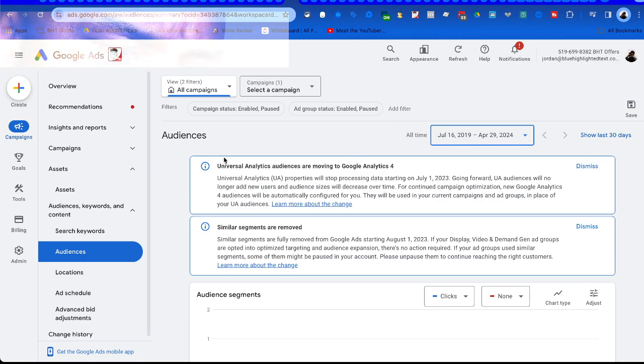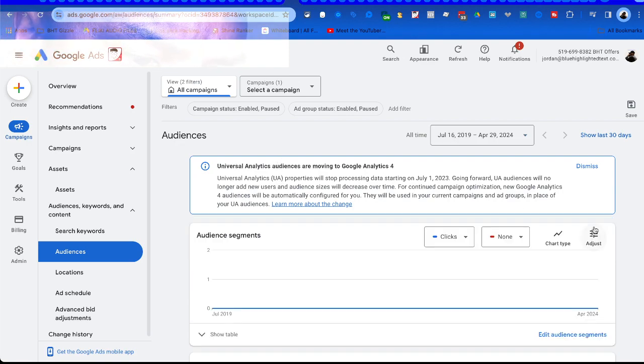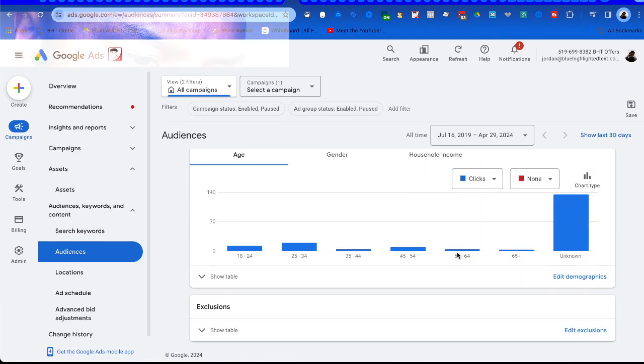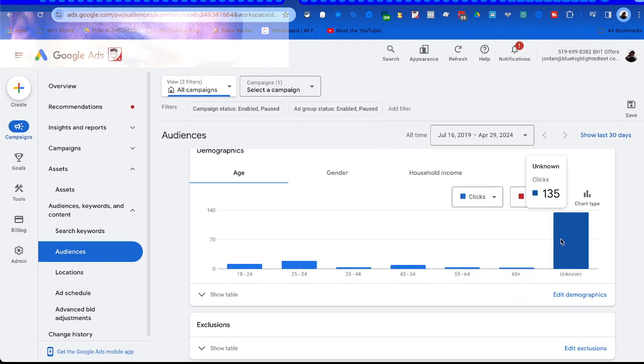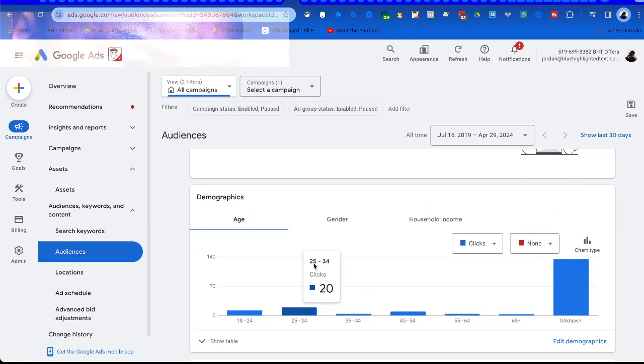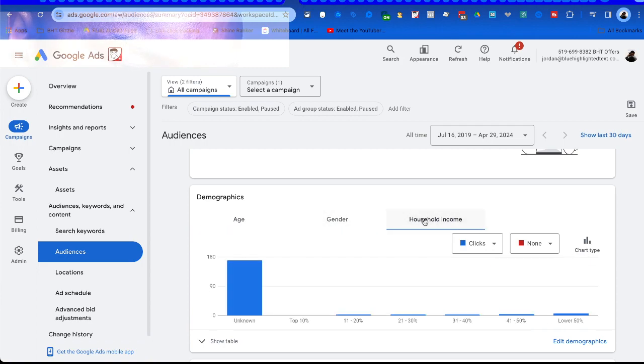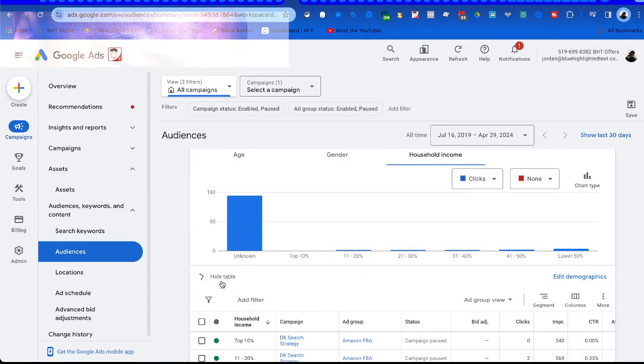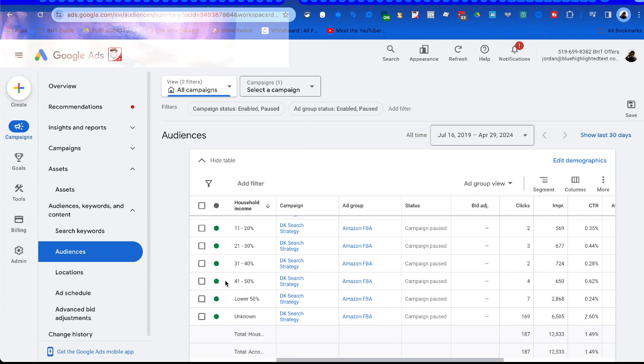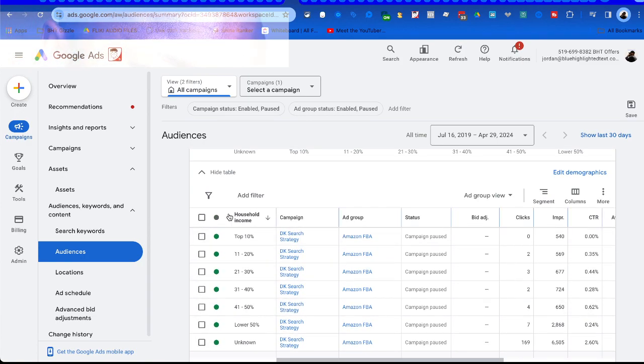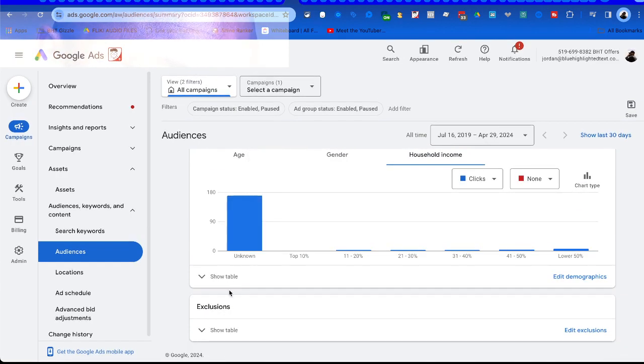So lots and lots of pop-ups related to UA versus GA4. Similar segments removed. I don't know what that means or why they would do that, but okay. So we got some quick demographics going up. This is a campaign I ran, I want to say 2 years ago.